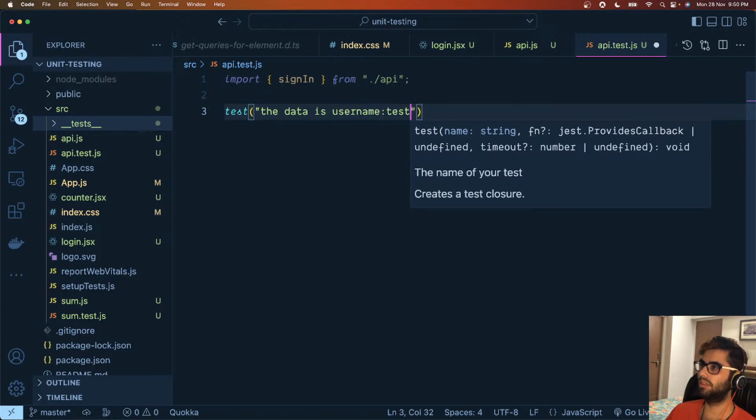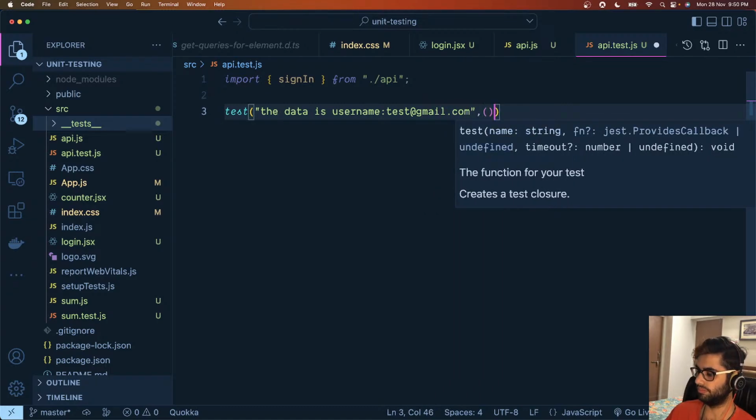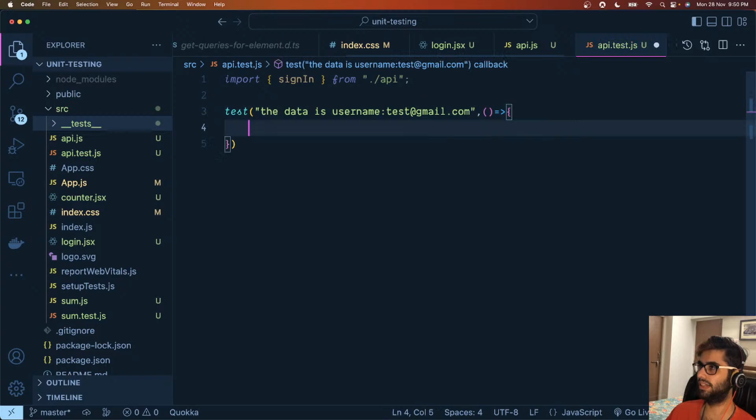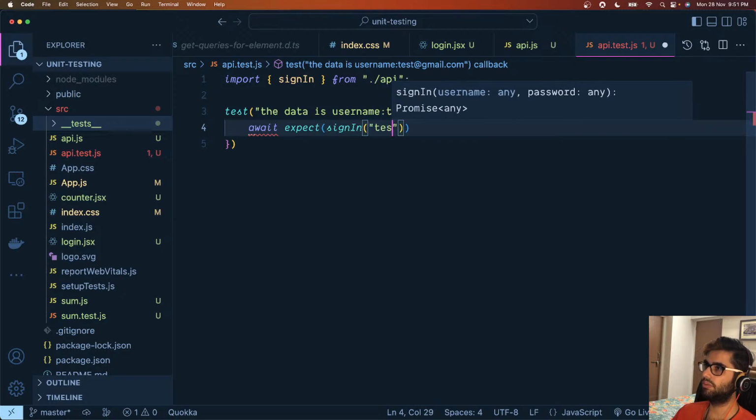The data is username test@gmail.com. Suppose this is something that we want to test when we give the correct credentials. So here we'll just say await expect signIn with test@gmail.com.